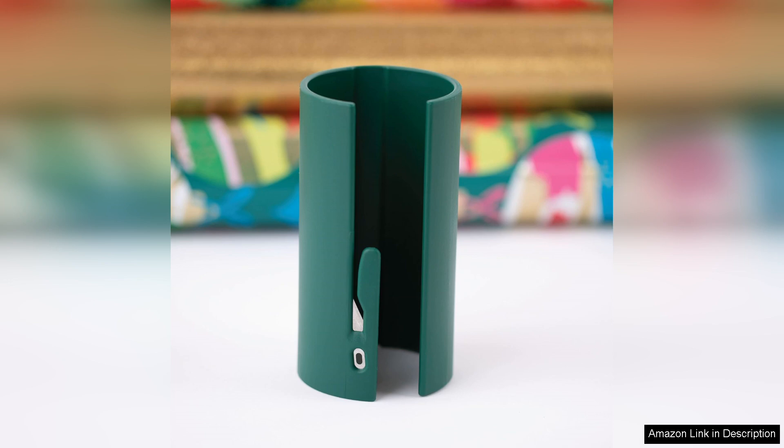While I had high expectations, I was pleasantly surprised by how much easier gift wrapping has become since I started using these cutters. The original Little Elf gift wrap cutter is a must-have for anyone who takes pride in their gift presentation. I highly recommend investing in this tool — it's worth every penny for the time and frustration it saves.